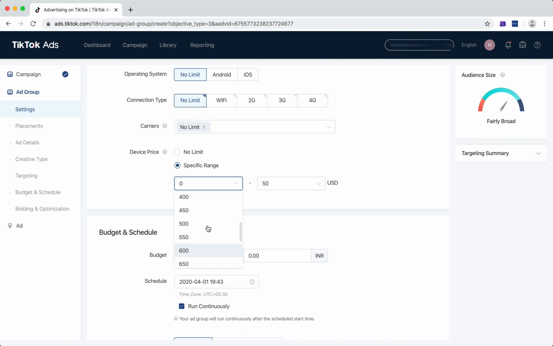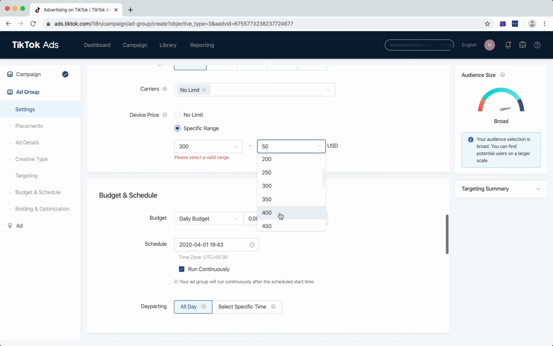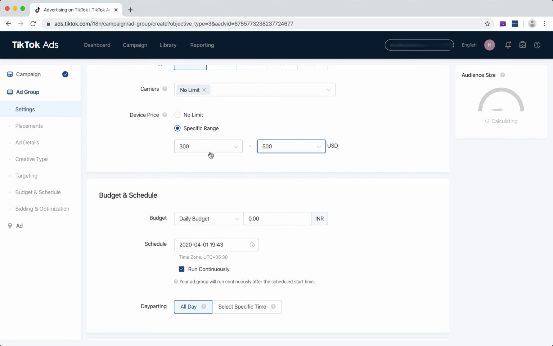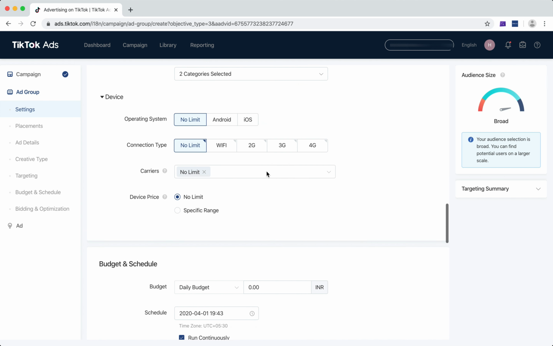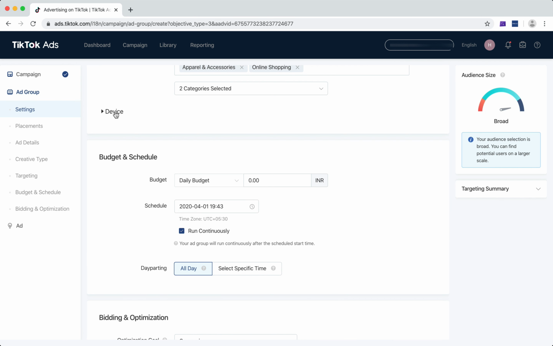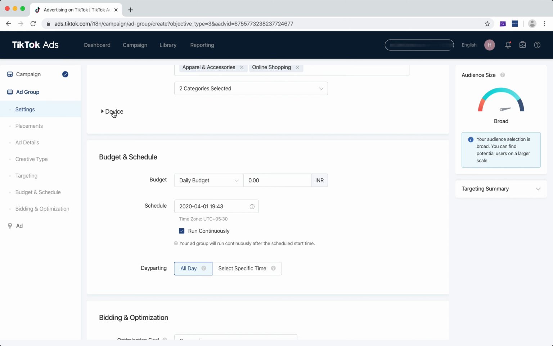So let's say at least $300 to $500. So this is about 20,000 to 35,000 rupee mobile phones, or maybe $1,000 plus. So completely up to you. No limit works equally good. Don't worry about devices, just keep it as is. Do not do anything with it unless your product is very expensive and you want to specifically show to such people.